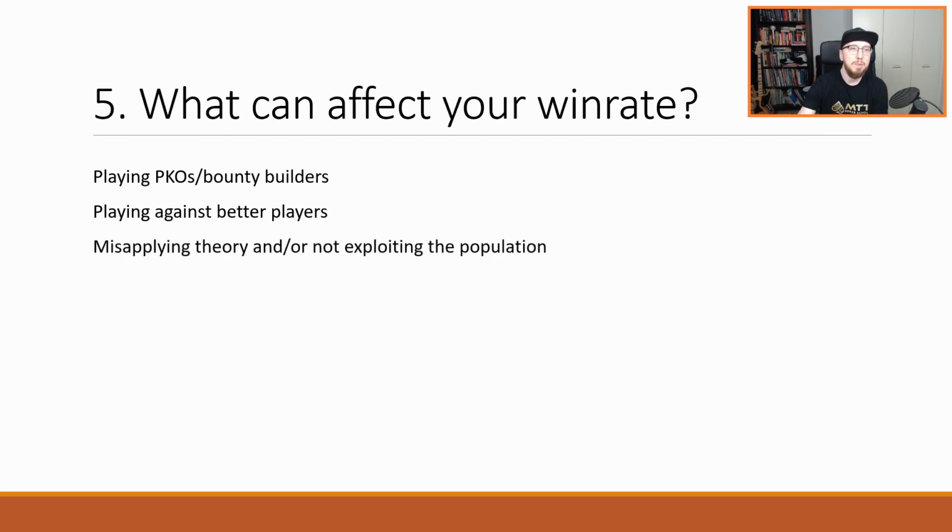Next point then is about misapplying theory and/or not exploiting the population. So what I'm saying here, I'm going to give you some tips in a moment on how to improve your win rate. And one of them is going to be talking about GTO fundamentals and then moving on to exploits. But I think what happens is the more you get into studying poker and the more you learn, you learn the theory, but then completely forget about the exploits. So what ends up happening is you end up losing a lot of money in river decisions, for example, where your opponent just doesn't have enough bluffs and you end up making these crying calls all the time and not winning enough of the time for the call to be profitable.